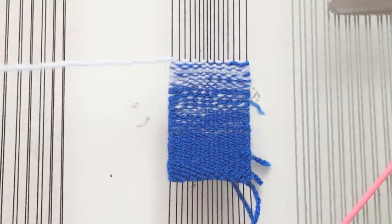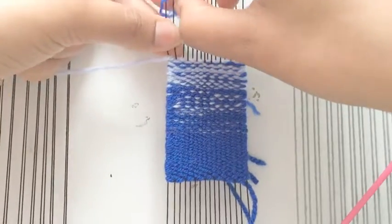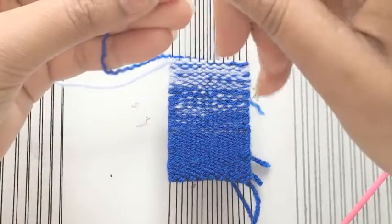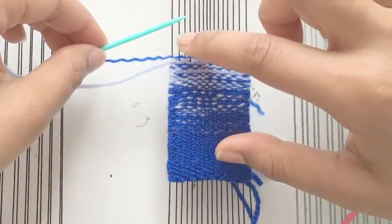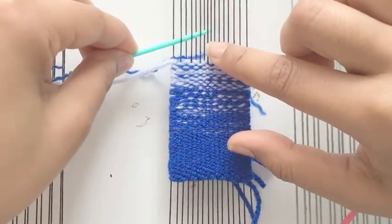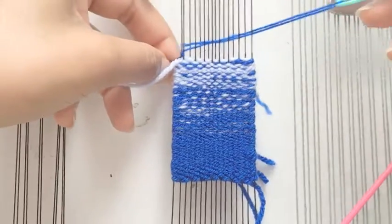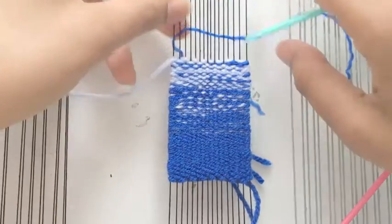and I'm going to keep building with this. So I'm going to go ahead and just add this yarn here, just tucking that end in. I'm going to continue the pattern. So where are we here? Uh-oh. Come on, little yarn end. There we go.